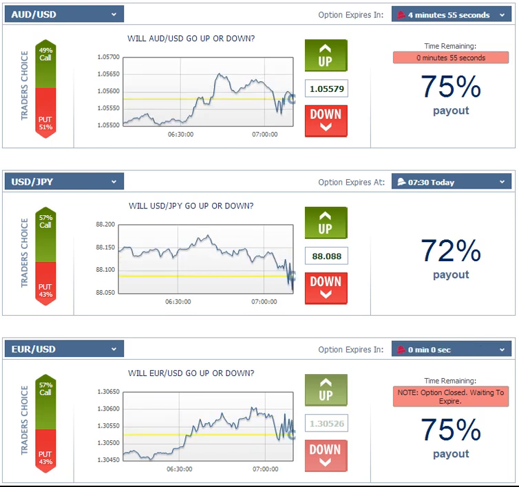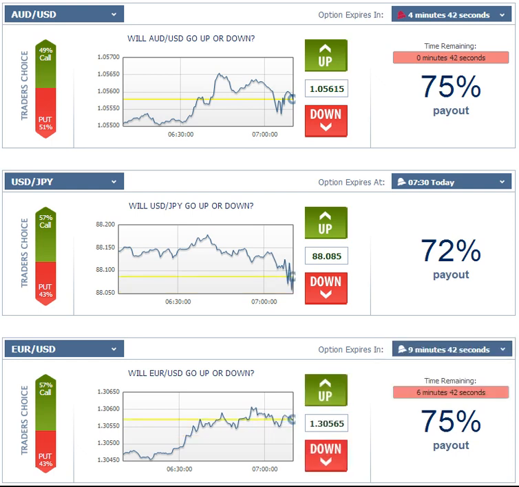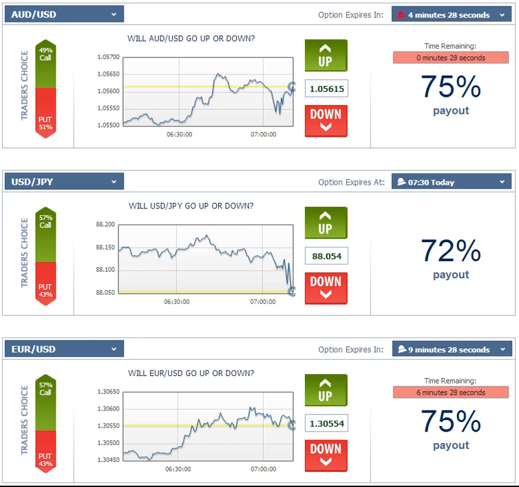Just coming back to our video, we noticed that several of the trades that we looked at earlier are still current. The bottom one looks like it just expired. There's about 4 minutes and 40 odd seconds left towards the very top trade. That's the Australian dollar to the US dollar. So far the population spreads haven't changed at all. Note that the actual values and the graphs are constantly changing. Therefore, it's not that the values or the trends aren't changing. Those are changing. It's just that the population spread represented towards the left is not changing.